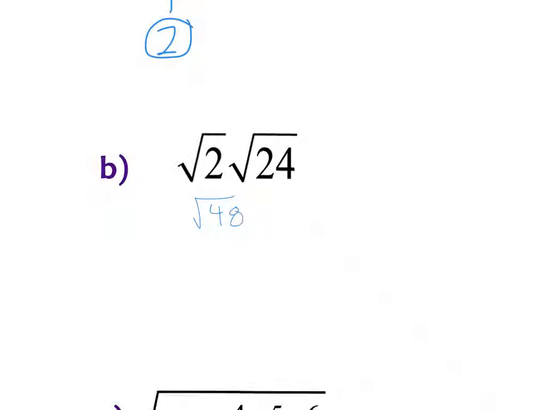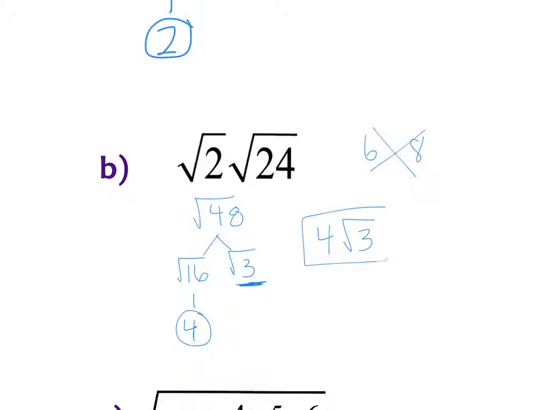So let's think of the largest perfect square that goes into 48. I could do 6 and 8, but then I have to continue to break down 6 and 8, and neither one of those is a perfect square. So I'm not going to use 6 or 8. I want to think of perfect squares, and I think to myself 16 goes into 48 as well as 3, and then which one of those can I take the square root of? 16, and the square root of 16 is 4. So I'll circle that to remind myself that 4 comes outside of the radical, and then under the radical is still this number here that I can't take the square root of or break down easily. So my answer is 4 square roots of 3.